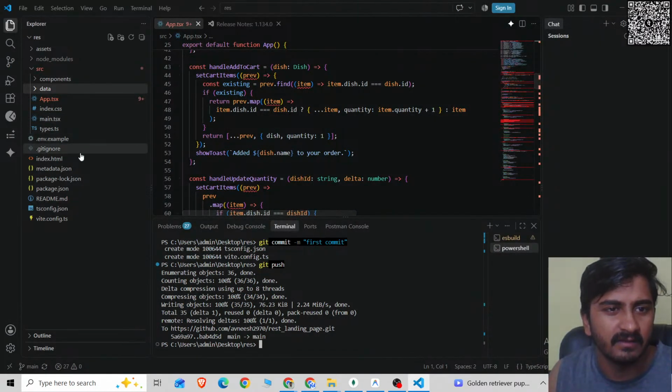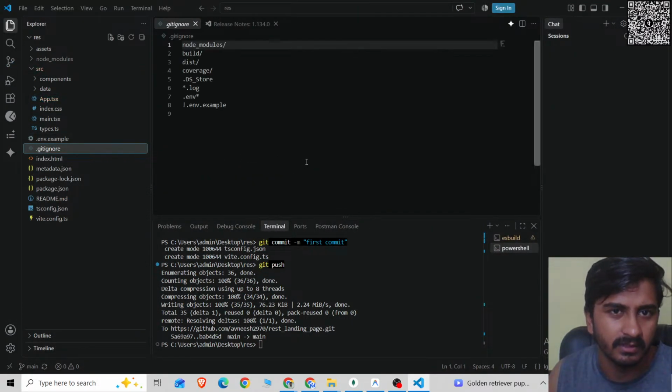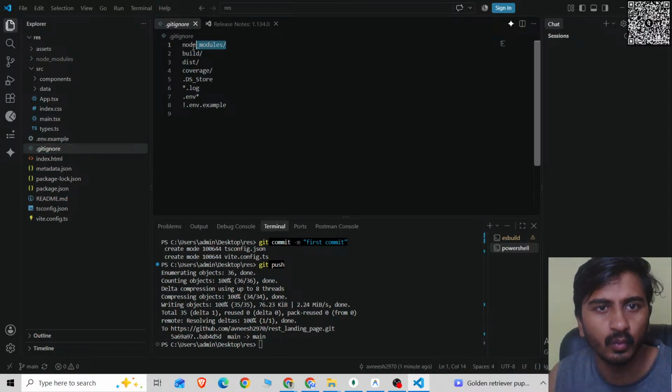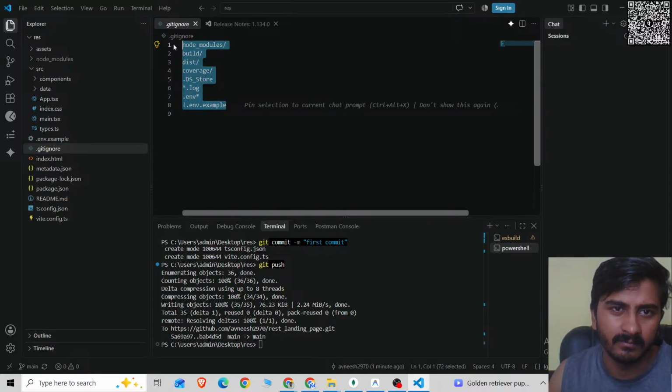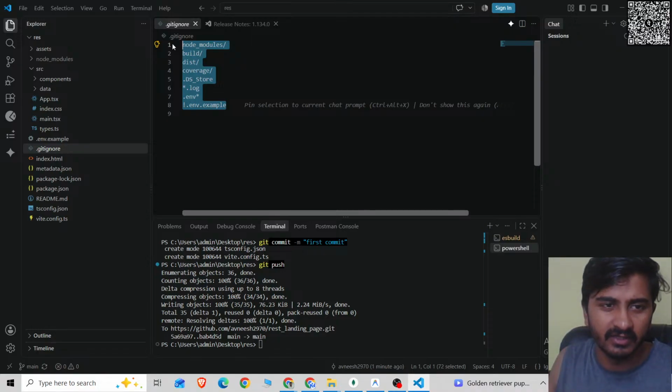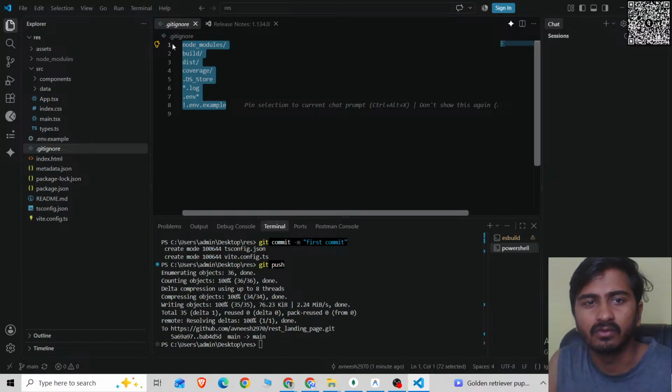Before that we have to understand the .gitignore. We don't need to push some code. We have to create a file .gitignore, and mention the directory names which we don't need to push to GitHub, like node_modules.